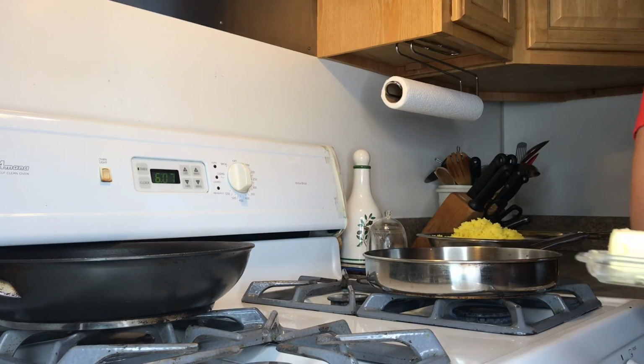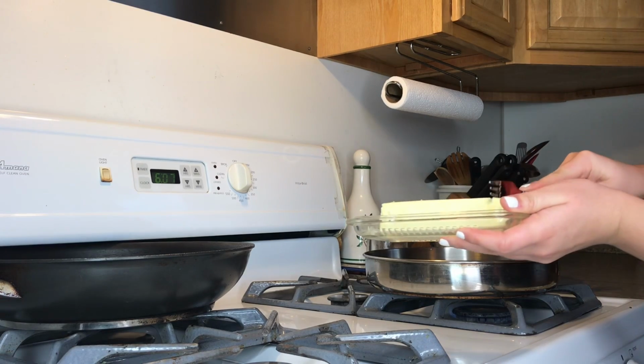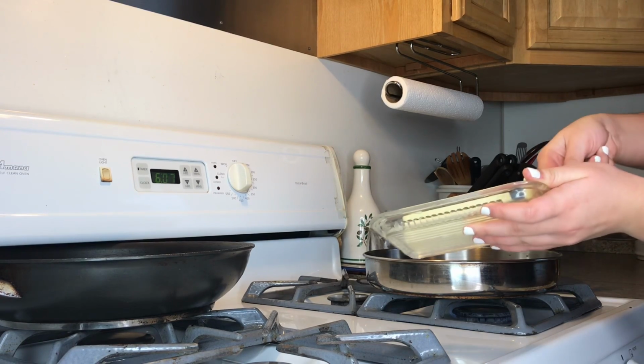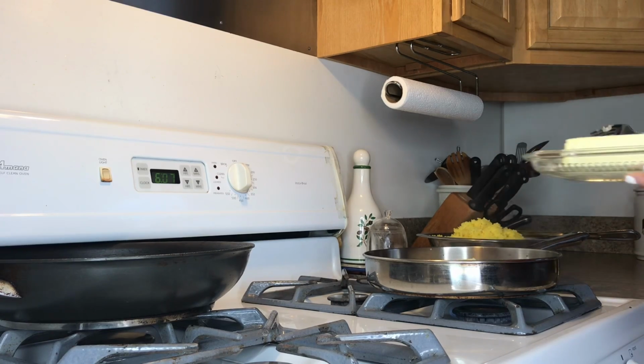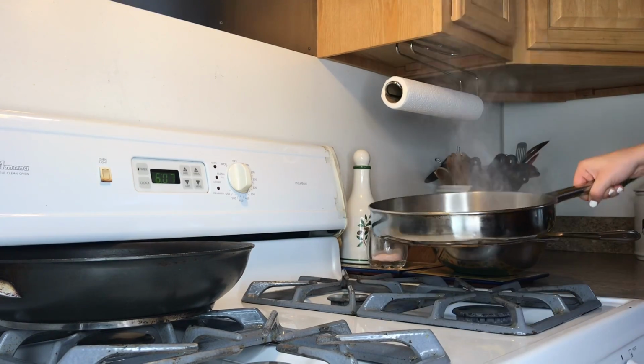When you add butter to the oil, that helps the oil to stop burning, because basically right now the oil is burning. Because you gotta be a little quick with it.